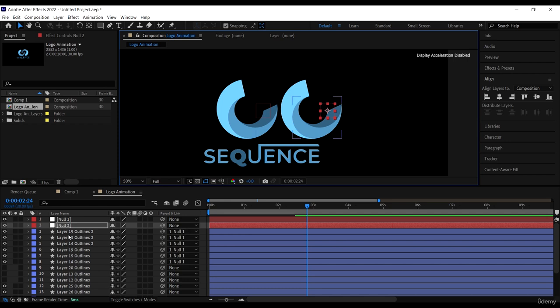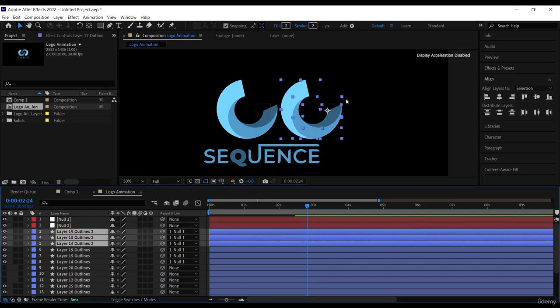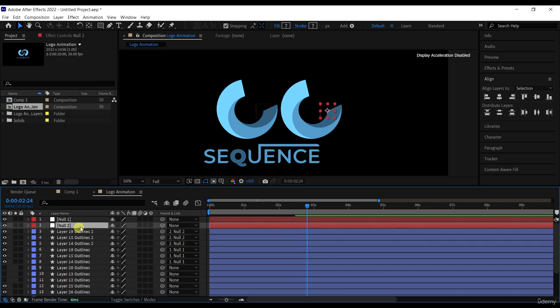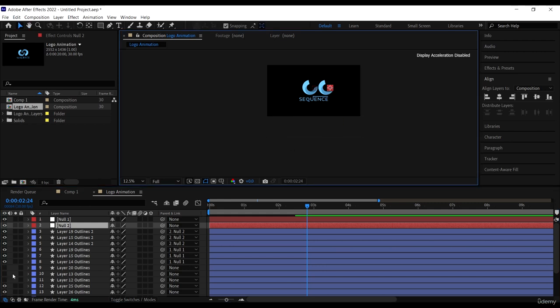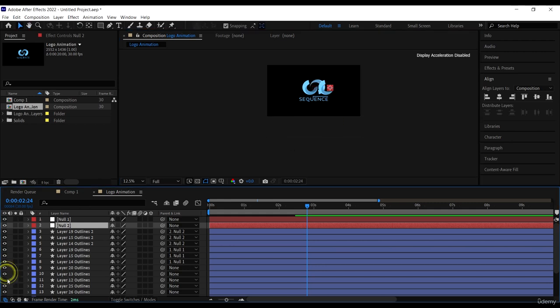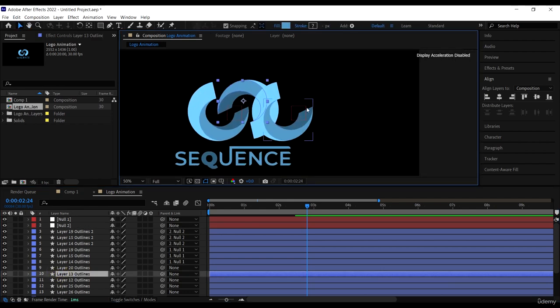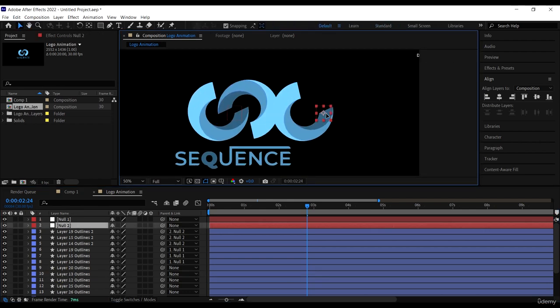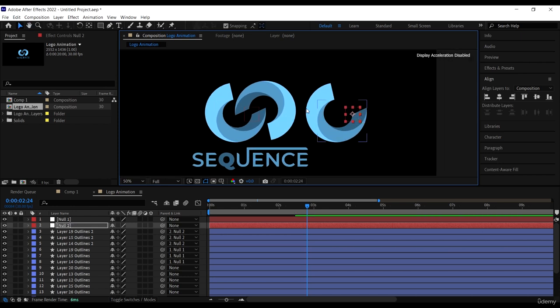Now we then need to select all our new shapes, that's the ones we duplicated, and then come and parent them to the null object like we did before, and now they are connected to the null object. Now I'm going to just enable our original layers for this part, and then try to fit our new duplicated shapes to fit like these ones.